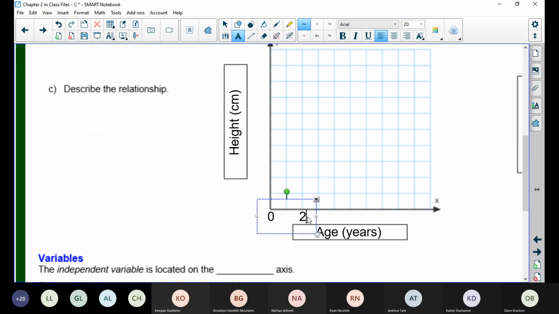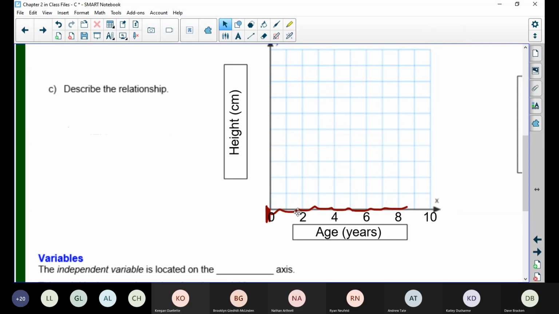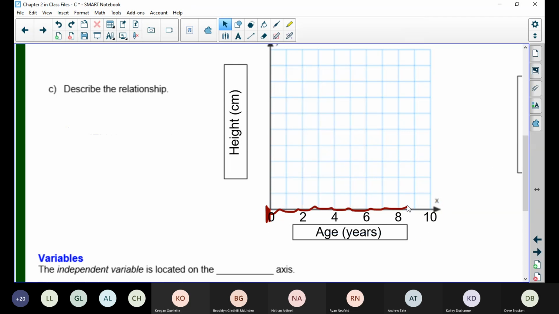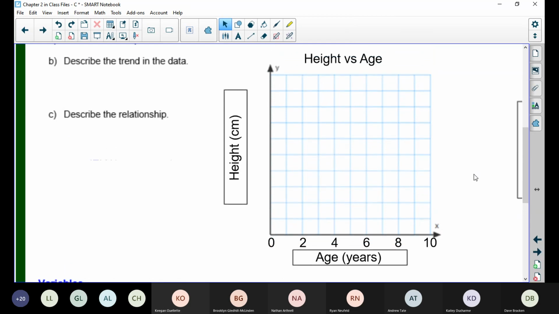I know that's a 1. The next one's a 2. I know this is 3. The next one's 4. Skip a line, 6. It makes your scale a little bit more neat, I would say, if you space out your numbers a bit. But as long as you can skip count, as long as you don't get confused with what the lines are, especially when you get to bigger numbers, that's the key. Let's just get rid of that. Perfect. Okay.